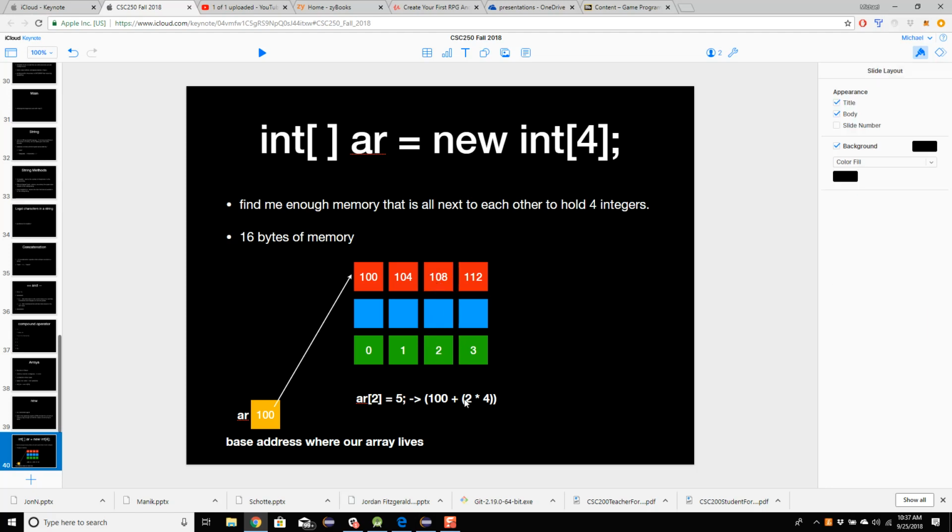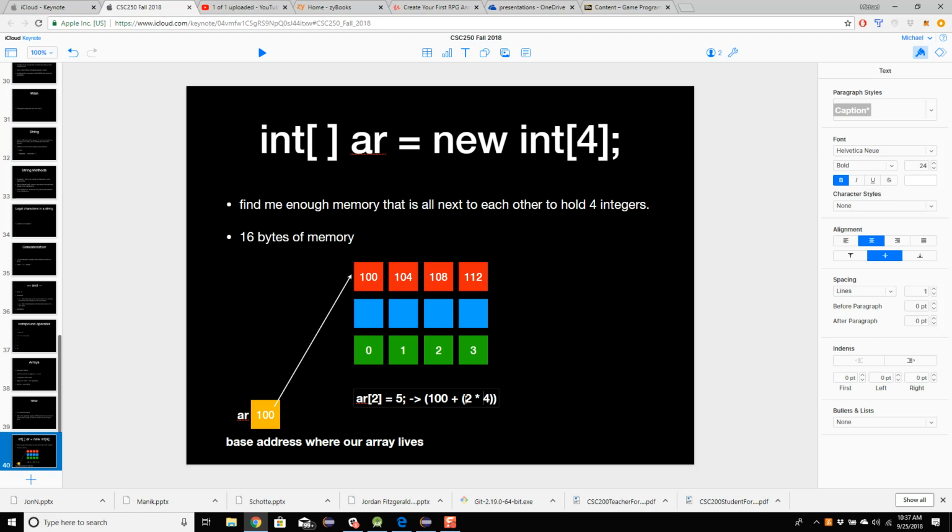All right, so I'm going to write this again, just since I confused you at first. This is going to be AR plus bucket num times size of type. In this case, we have an array that is type int. Our base address for AR is 100.